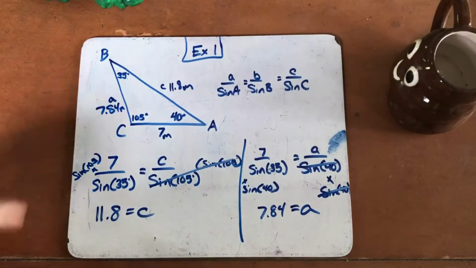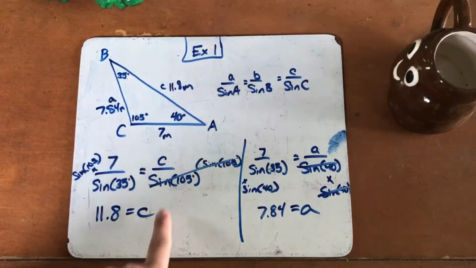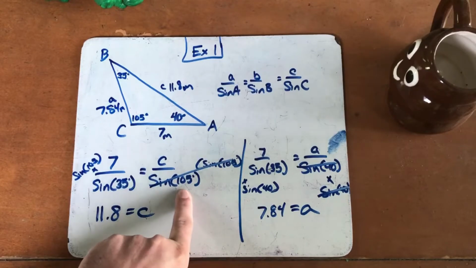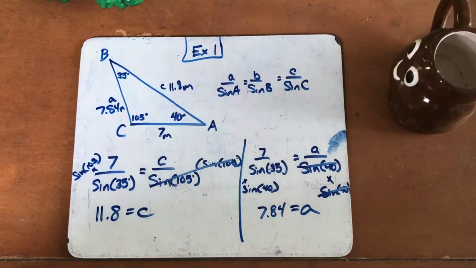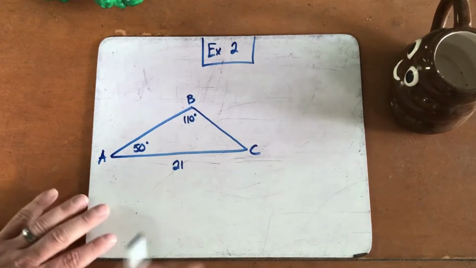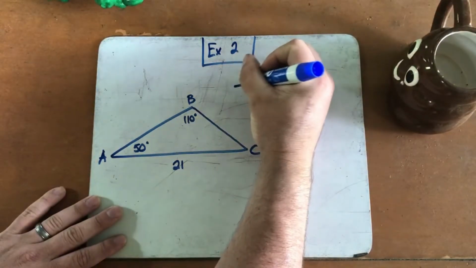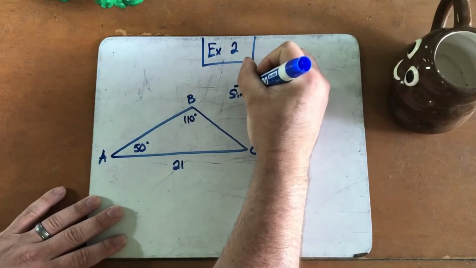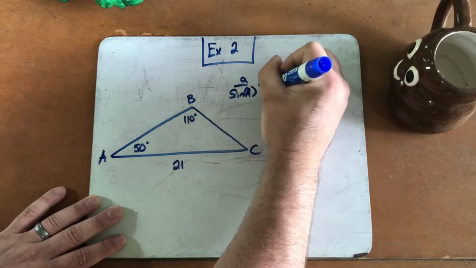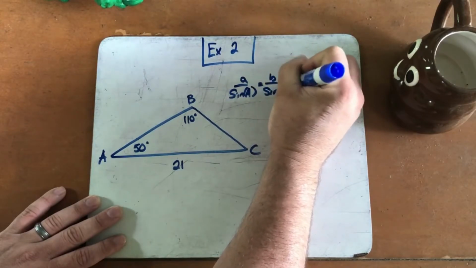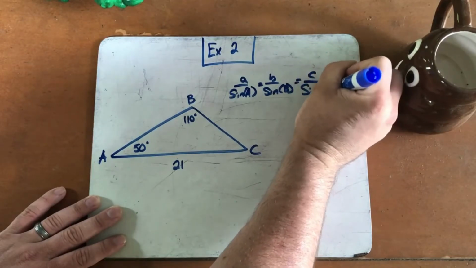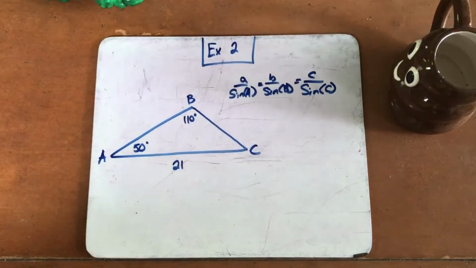All right, so in both these cases, when I'm solving for a missing side, all I'm really going to do is multiply both sides by the sine of the corresponding angle with the missing side. All right, so looking at example 2, it's going to be very similar to the one we just did. Once again, we're using law of sines, so it is little a over the sine of the angle A equals little b over the sine of angle capital B equals little c over the sine of capital C. I'm just going to be solving proportions.